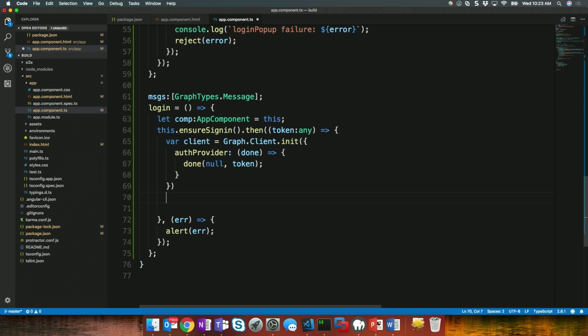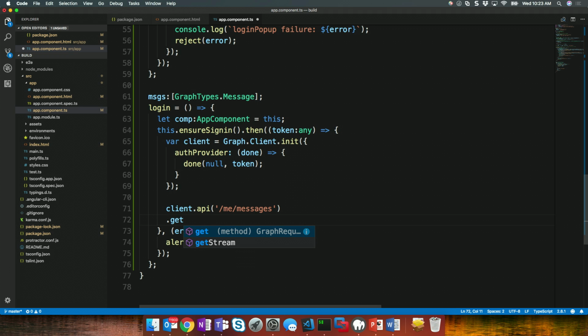And then we can use our client to call into the graph. So what we'll do is, again, it starts with specifying the API you want. So we'll say client.api. And to that, we will pick our specific endpoint. So you can see it's asking for the path here, and I'll say me/messages. The next thing that I'm going to do is I could optionally put some additional query parameters. If I wanted to maybe filter this list of messages, I could do that very easily. But what I'm going to do is go ahead and just perform my get.